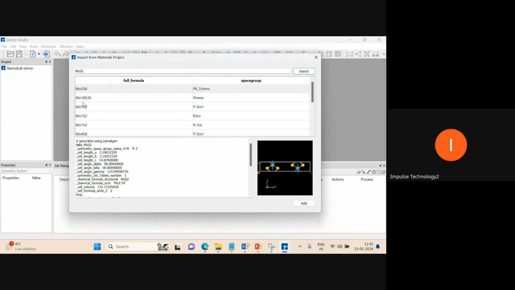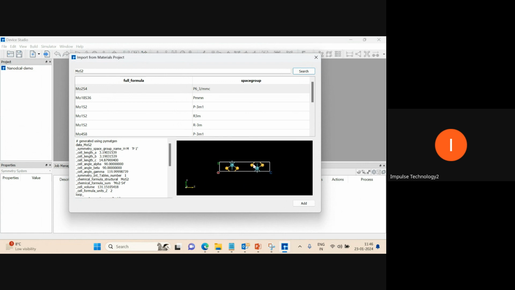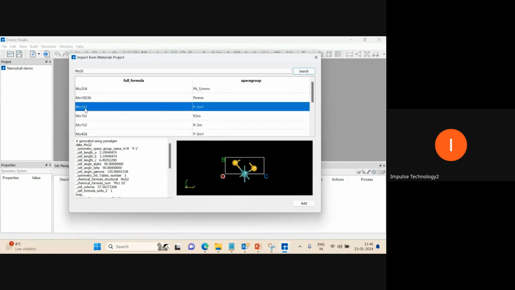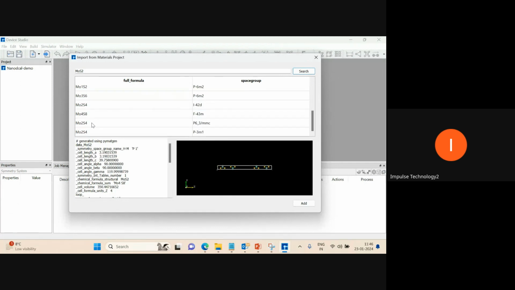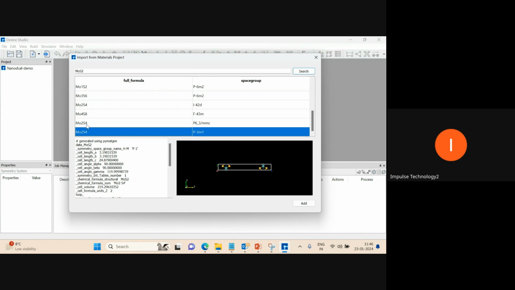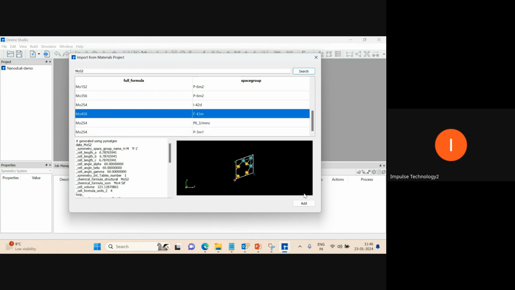So you can see these are the different combinations with different space group information. So you can see this is the Mo2S4. So these are the different structures. So as per your need, you can select the structure and then click on this add option.